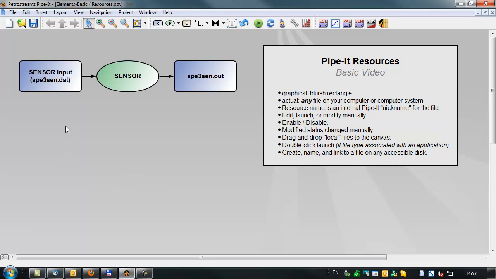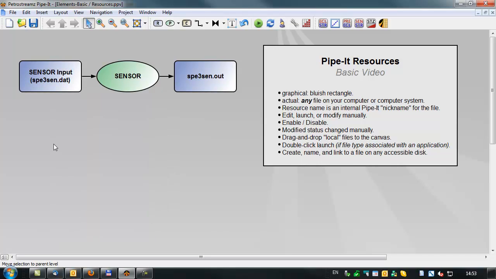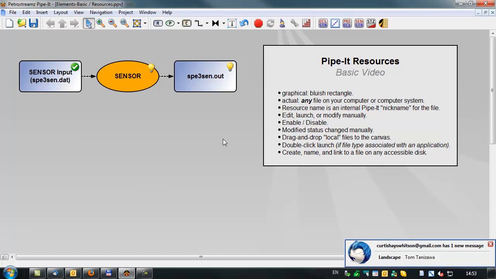A simpler way than actually changing the upstream file to force the process to be launched is to set the modified status on the resource. Now it actually believes that this file has been changed, so that when we relaunch the Pipet project, it does relaunch the application Sensor.